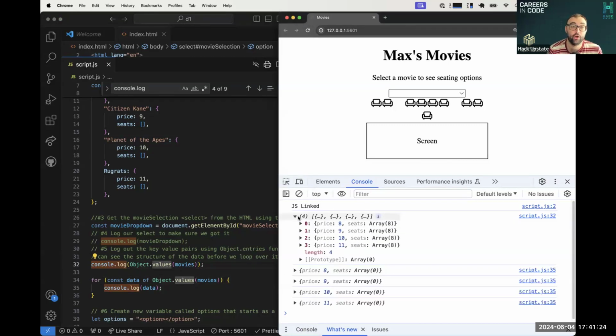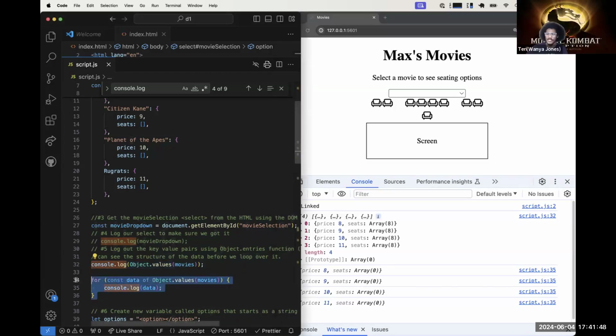Let me pause there. Do we have any questions on values or keys, or why we use Object.keys or Object.values? Why we can't do something like movies, Citizen Kane, dot price? You can.